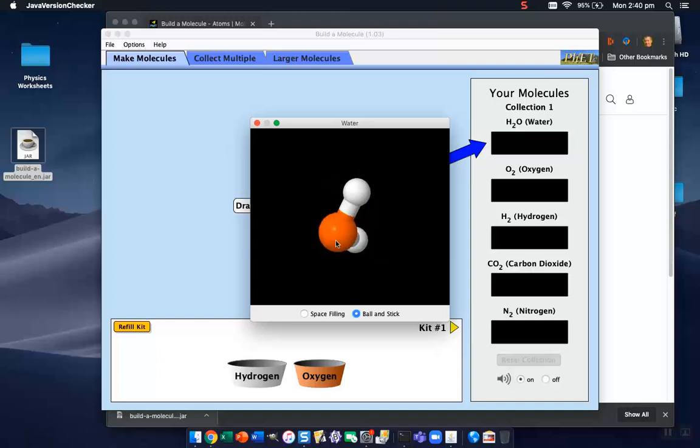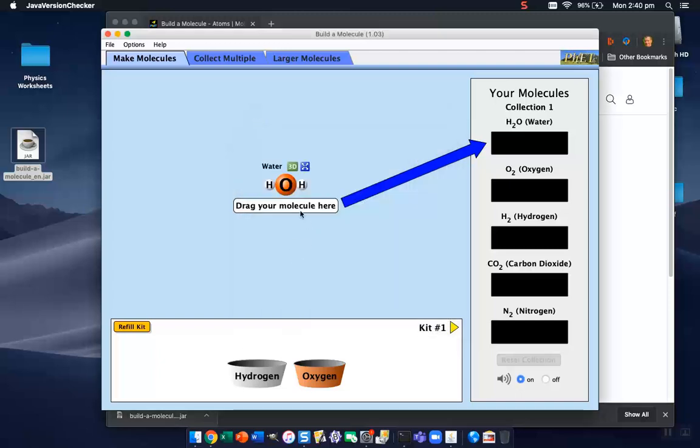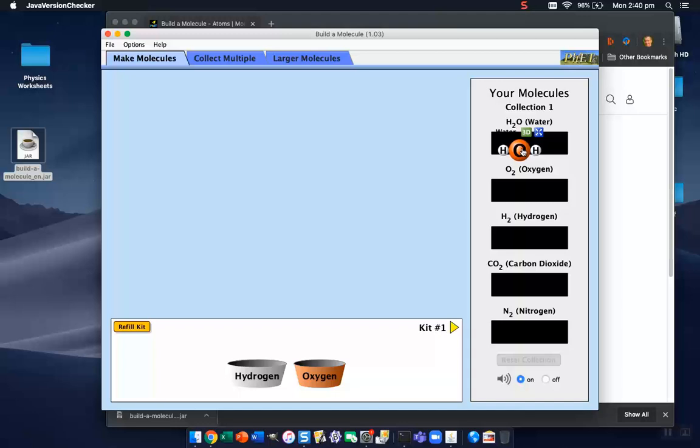You can rotate it manually with your mouse, so you can have a look at it from whatever angle. This is obviously a very simple one. We'll look at some more complicated ones later. And you can close that. If you messed up and you want to start again, you can explode it using that little explode thingy, and you've just got your molecules separate, your atoms separate, and you can join them back into your molecule. And it's kind of got a tutorial focus to it, so you can actually then pop it up there and it will tell you that you've got it right. So it was happy that I'd got it right.